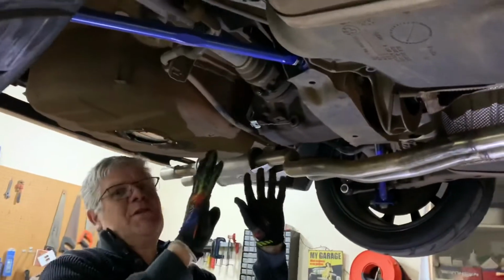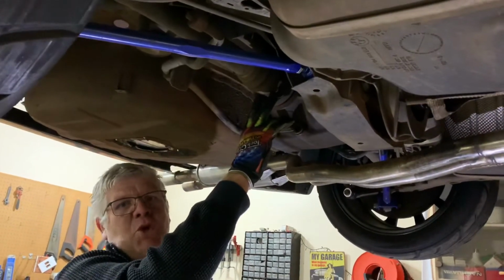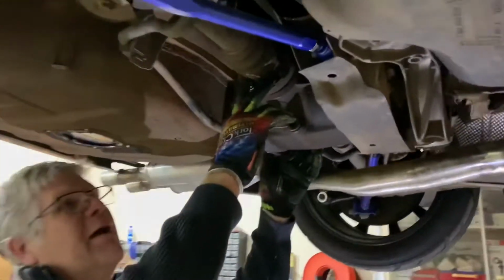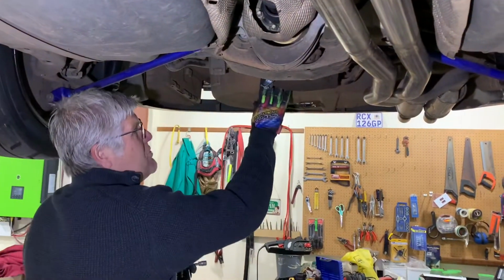Of course, once we have everything out of the way, and before we remove the 3 main bolts, we will disconnect the side shafts. The side shafts are female Torx, which are called E's. Basically it's an E12 on the 6 female Torx bolts, or it's a female socket and male Torx head, and similarly 6 on the prop shaft on this side over here. Right, so we'll take you through it step by step as we tackle it, but we're going to start by removing the anti-roll bar. Right guys, so we're going to get this anti-roll bar off now.